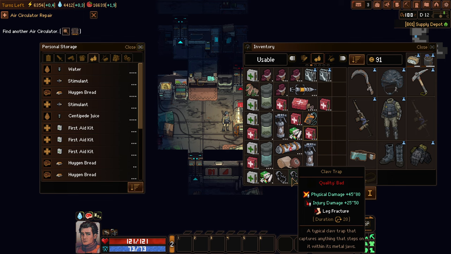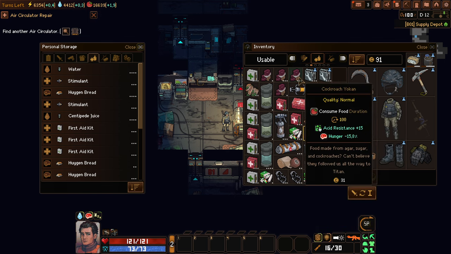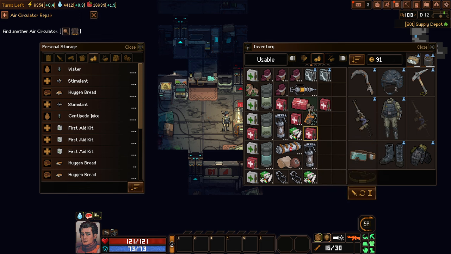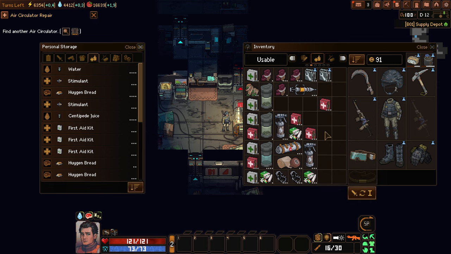I don't think I'll be using the claw chops. I think they are very good, but they're a bit situational. Acid neutralizer. Probably I should. Yeah, I should look at all of this as well. As you can see, we got some very good health kits and stuff. As they say over here, you should probably save them for later. I'll only keep one to take with me. As I say that, I immediately put that in my inventory.